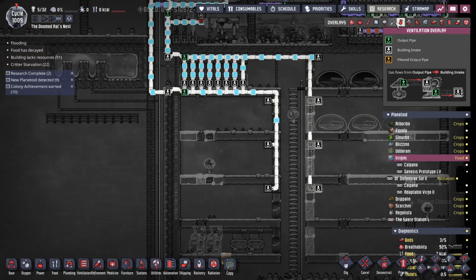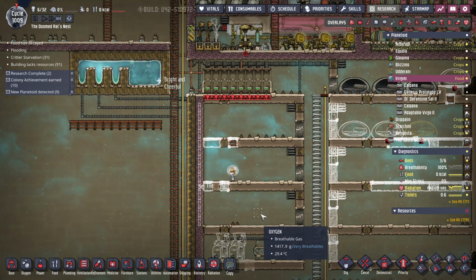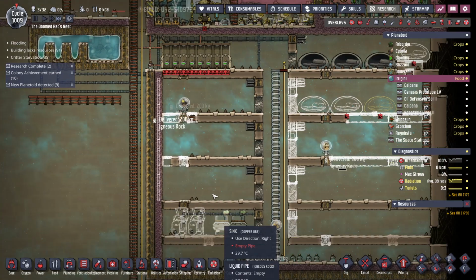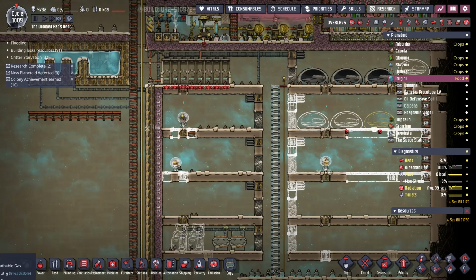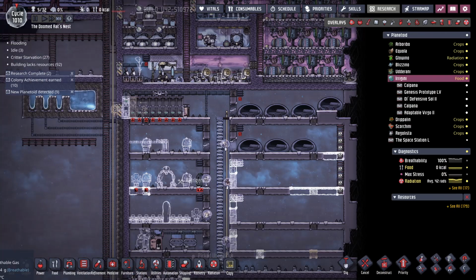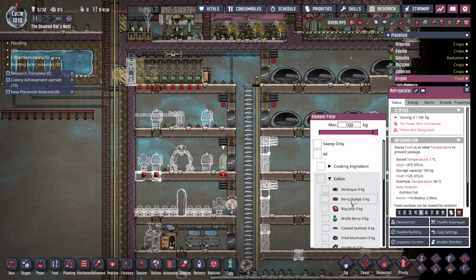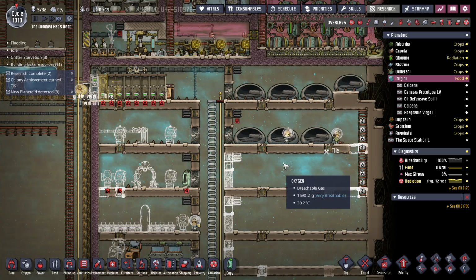Now I just need some pipes. They can't quite get to those pipes yet. Even with a group of dedicated dupes, it takes a while to build all this stuff. While waiting on the pipes in the laboratory, I can do Great Hall. I think I'm just about ready to get some dupes in here. Berry sludge. Let's bring a whole bunch of food in.